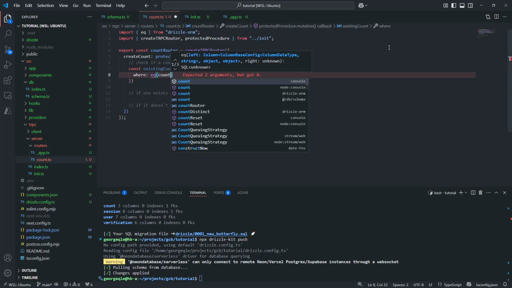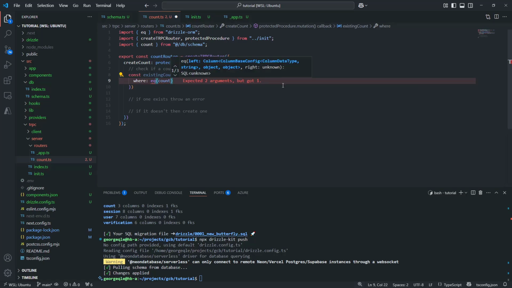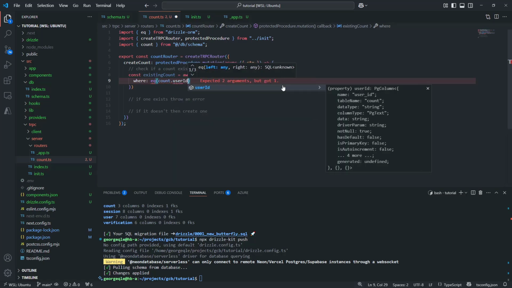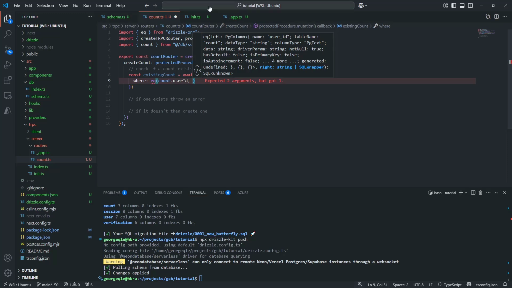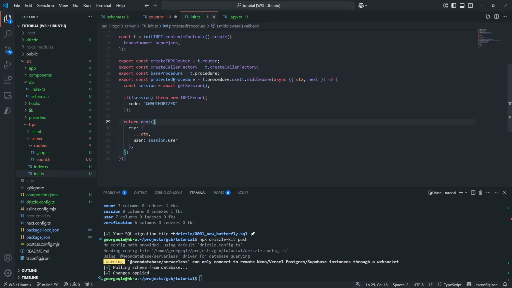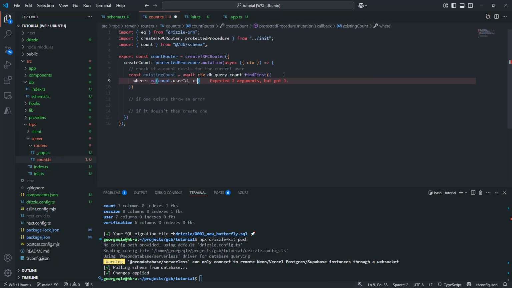So if count, which we're going to grab from @/db/schema, this one here, .userId matches, and since in our protected procedure here we return an instance of the user, context.user.id. So we're going to go through all the tables, and for the first one that we find where there's a match between a user ID and the current signed-in user's ID, then we're going to grab that and put it inside of this existingCount variable.